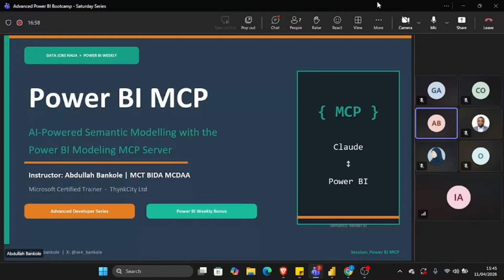For the purpose of this class, I had to deconstruct my Claude Desktop, so I'm just using my Claude for the first time. The same thing is so that you are going to have the feel as though I am just doing this for the first time. So I might meet some errors along the way. Yes, it's part of it. We'll learn how to correct those errors ourselves, right?